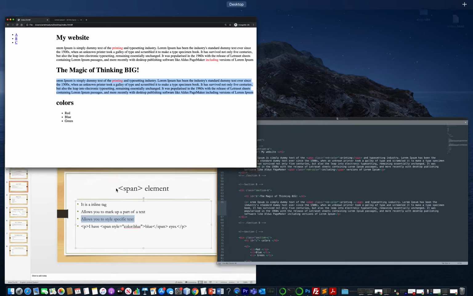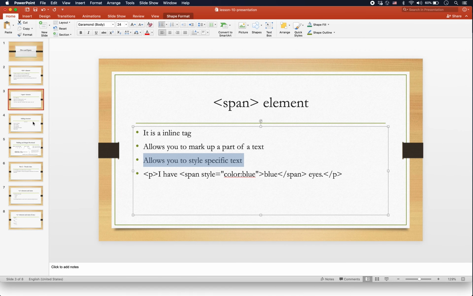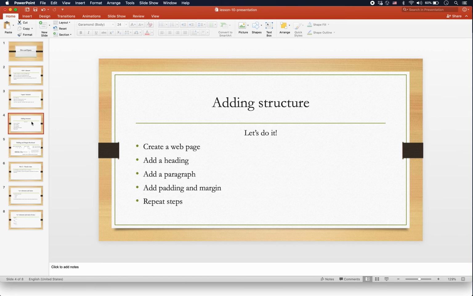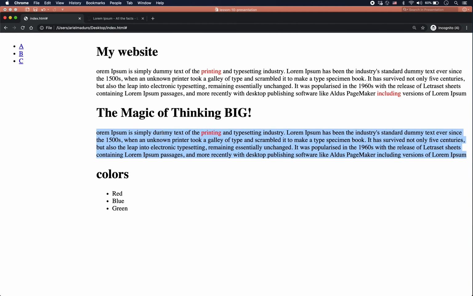So let me see what else I'm missing here. Yep, this is what we just did right now. We were adding some structure. We created literally like a website here. If you want, you can even add new pages.